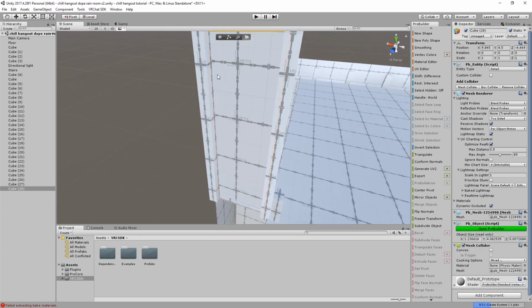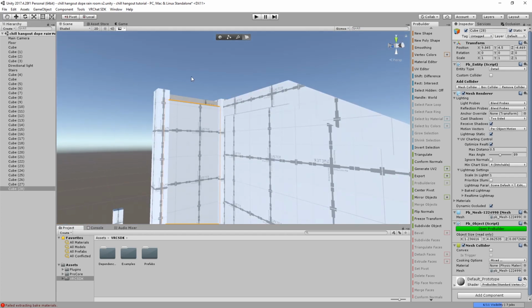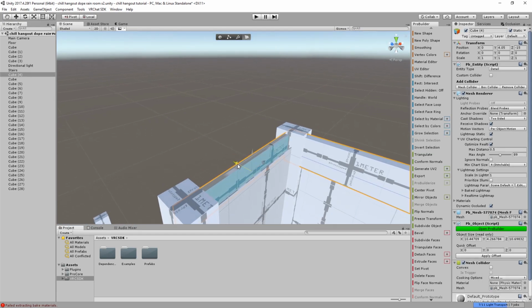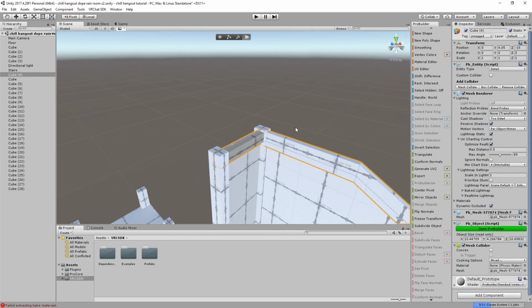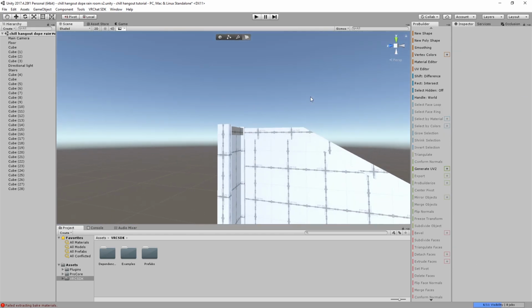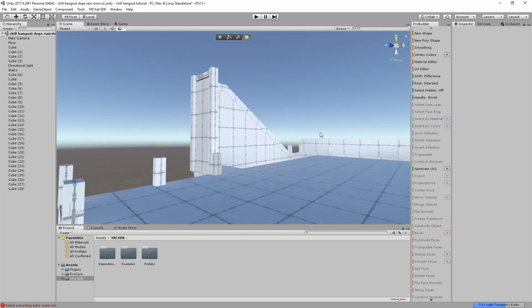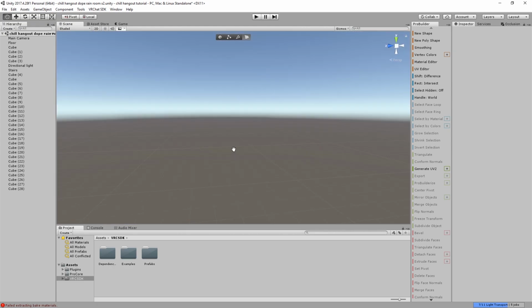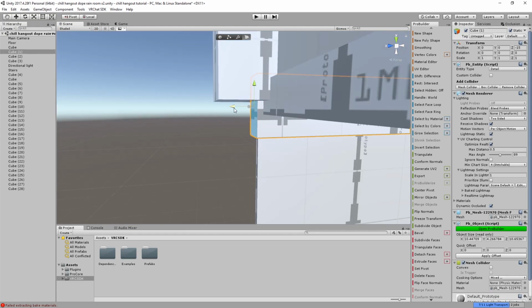Ooh. Oh no, that's okay. We'll just make that bigger. There's also no little ground border. Let's see, can we fix that?